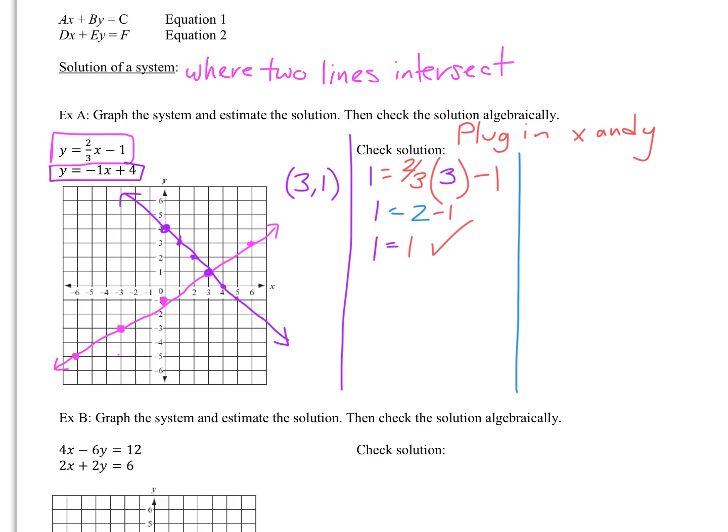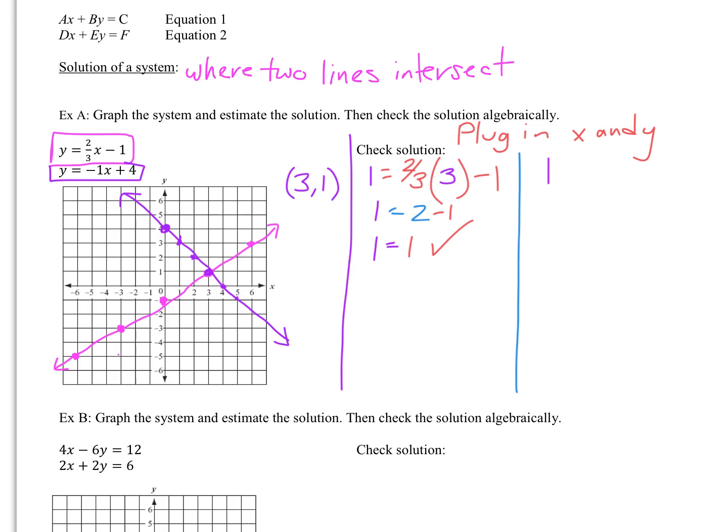And if it didn't work, then I did something wrong, either in my math or on my graph. But you do always have to check both. On the quiz and on the test, I will give you systems of equations, I will give you possible solutions, and you're going to have to tell me whether it works or not. So practicing plugging it in is going to be a thing. But just because it works for one doesn't mean it's necessarily going to work for the other if I did make a mistake. So I do have to check both of them.